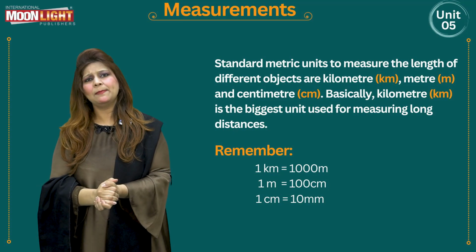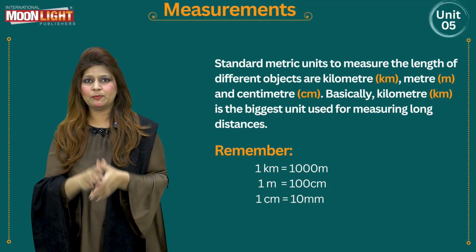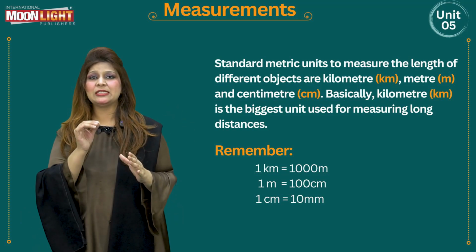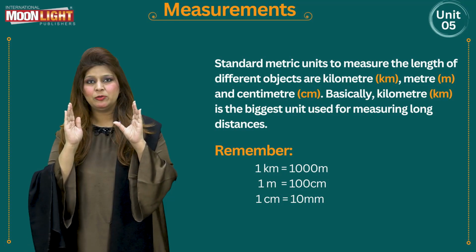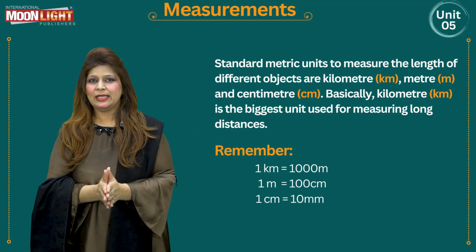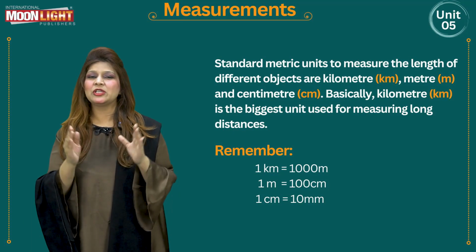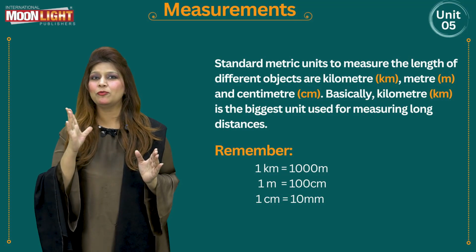You can have one example also. You can just check your ruler, your scale, which must be in your geometry box. Please check from it. There must be cm written over there, small c, small m. From that side, check from 0 to 1. How many small lines are there? Yes, there are 10 small lines, which are basically millimeters. This is basically the length of a millimeter.